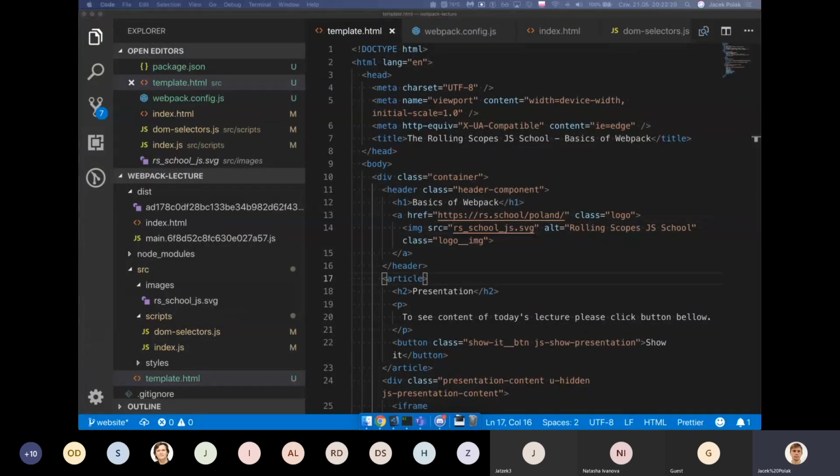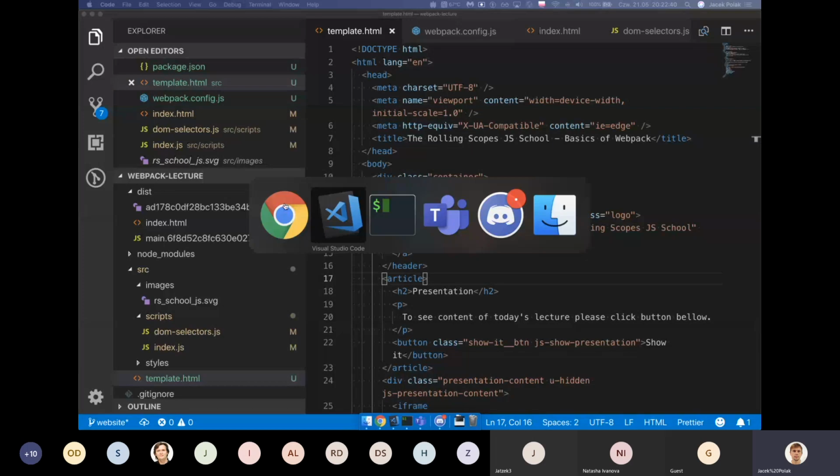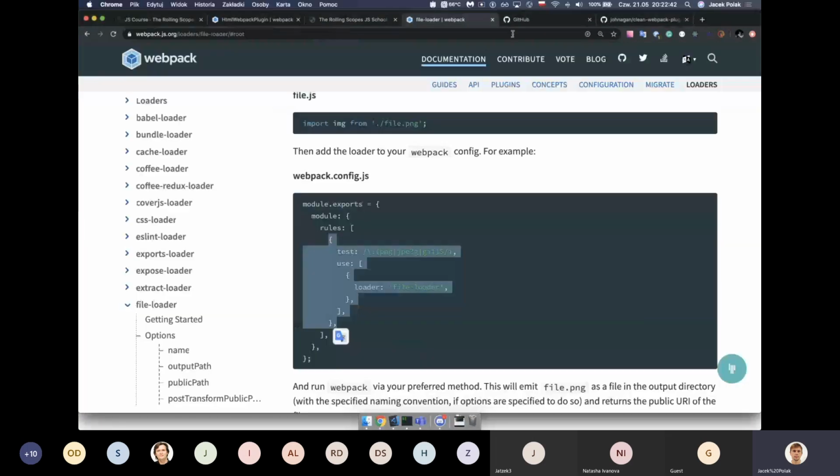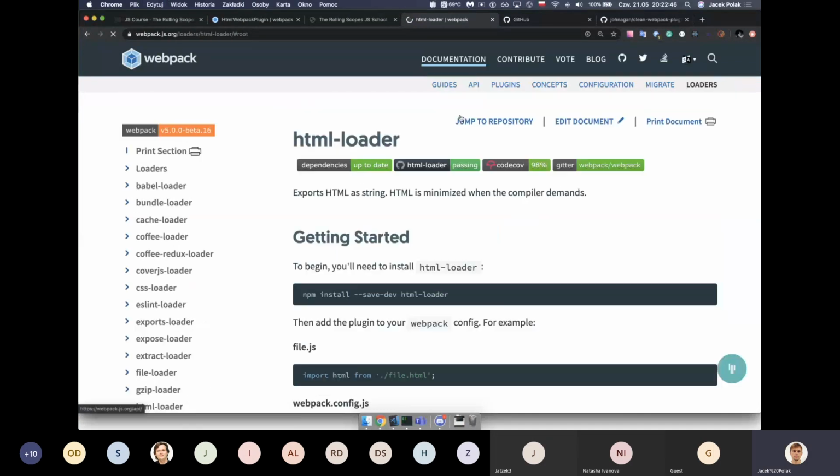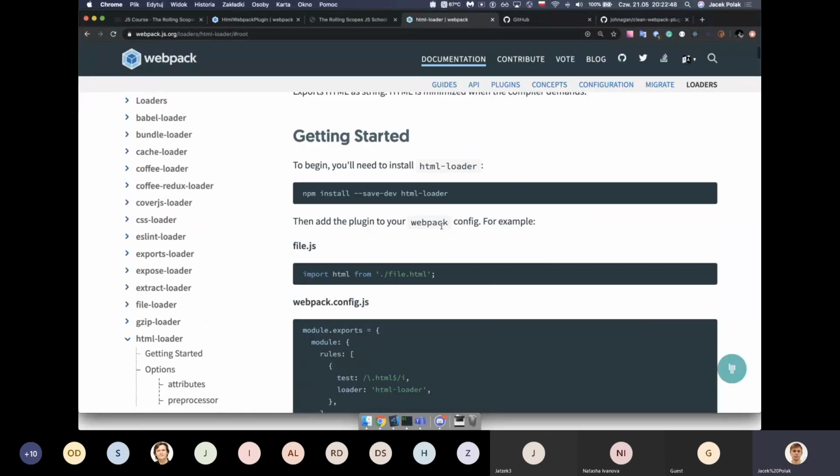So to inject this one, it should be here, and again, this is file loader. Okay. So to do that, we need to import some loaders into the HTML as well. So let's read about HTML loader. Did we add HTML loader?